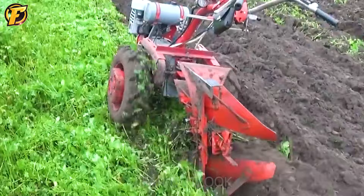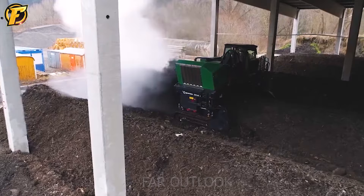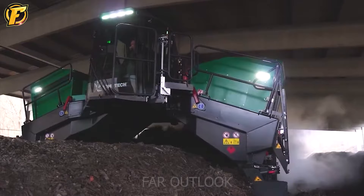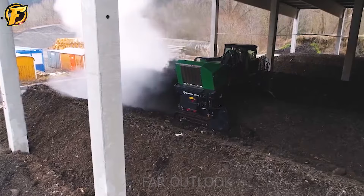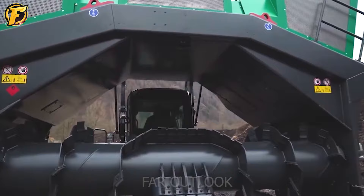A farm in the West Country decided to use the CompTech TopTurn X 5000 roll machine to handle a large amount of fertilizer daily. Before that, composting was a laborious and time-consuming job. But with the help of this modern machine, the heavy lifting work becomes much more accessible. This equipment is very efficient and capable of handling large amounts of compost in a short time. The machine can rotate at high speed, helping to mix the manure evenly.